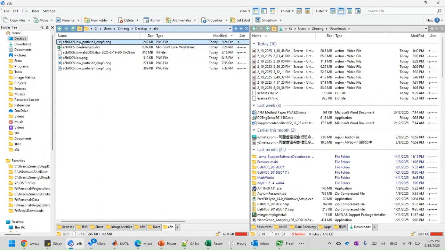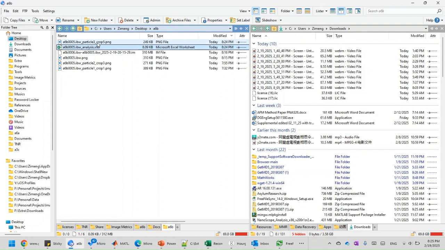We also saved another snapshot, called particle 3 crop 5. It skipped crop 4 because we couldn't save crop 4 while the Excel file was open in Excel. So it moves to the crop file, which is fine.